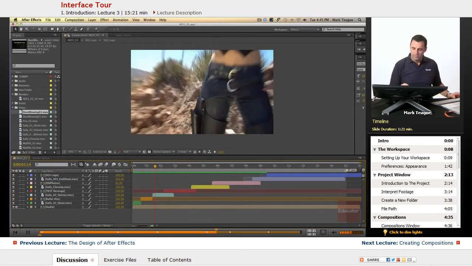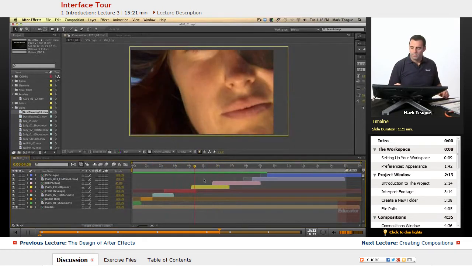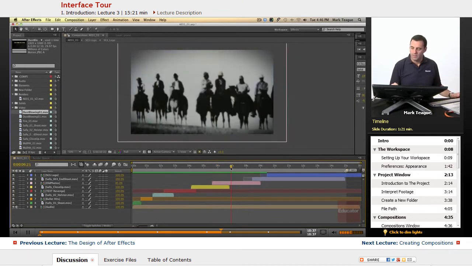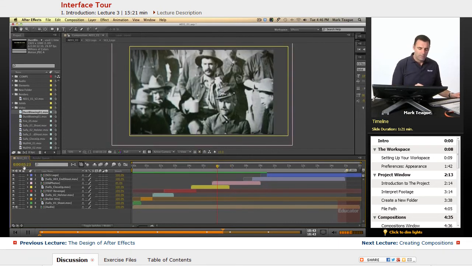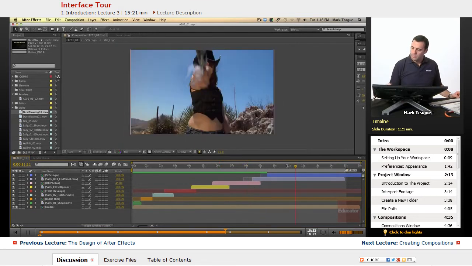So here, this is the timeline, like I said. You could set this for frames, or you could set it for seconds. Some people in animation like to work in frames. When you're working with a client, it's helpful to make a correction or revision. Say, well, what frame is it on? What's the time on that? You can click your actual timeline. Let's say you needed to get to a specific time. You can click that, and you can type in your values here, and the actual timeline indicator will go to that point in time. So that's kind of your timeline.